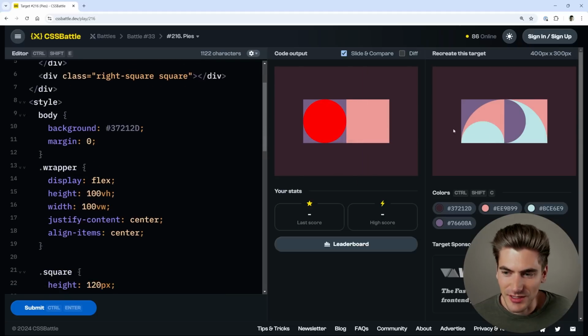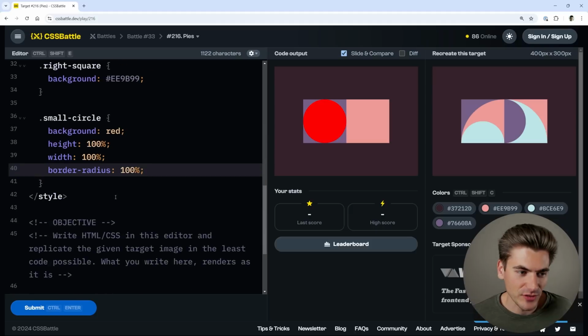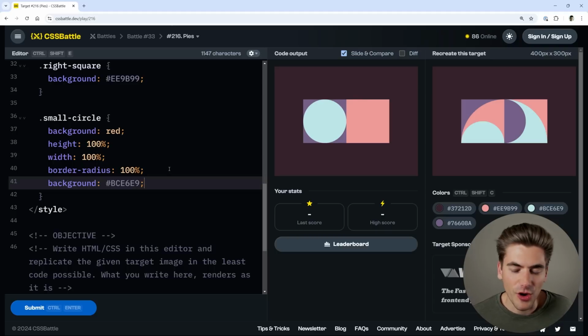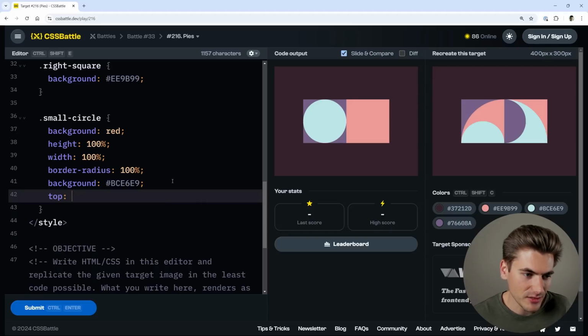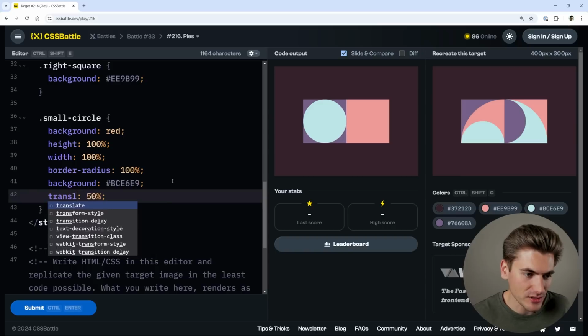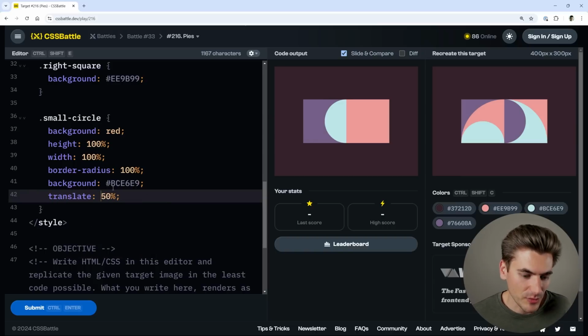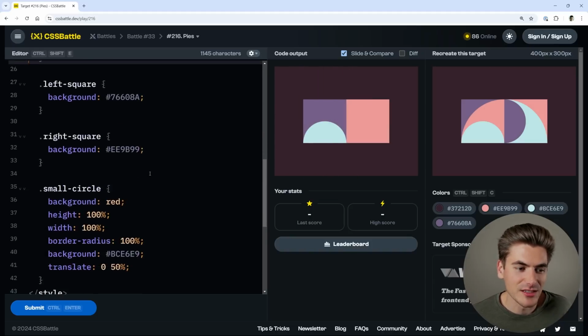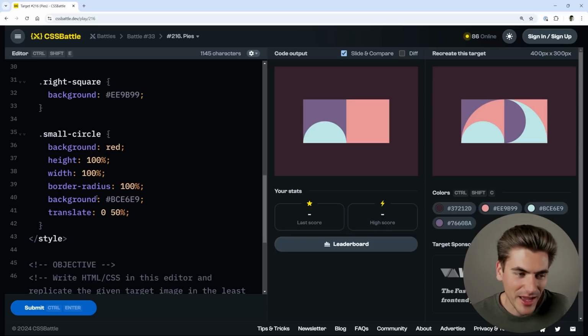So our square here needs to be that blue color. So we'll change the color for now. We'll say background is going to be that blue color, and all we need to do is just move it downward essentially half of its height. So we could just say top is going to be 50%. Actually, we don't need to say top. We can do this really easily. We can just say translate 0, 50%, so it moves itself down, and we don't even need to have position relative on here. It already moved itself directly into place because all we're doing is moving this down by half of its height.